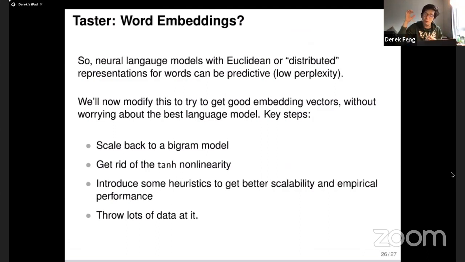So what they do to set up word embeddings is throw away as much as I can about these neural language models. I'm going to scale back to a bigram model. I'm going to get rid of the nonlinearity. I'm going to do some things I'm going to talk about on Wednesday. Then this simplifies my computation so much that I can throw a huge chunk of data at it, such that it's able to pick up patterns in the data itself. Even though the language model now is not as powerful, because it can't learn as general functions, because it's fed so much data, it actually ends up creating a better embedding that we then use in all sorts of areas. So it's actually a really small step to get from language models to word embeddings. We're going to finish that off on Wednesday.